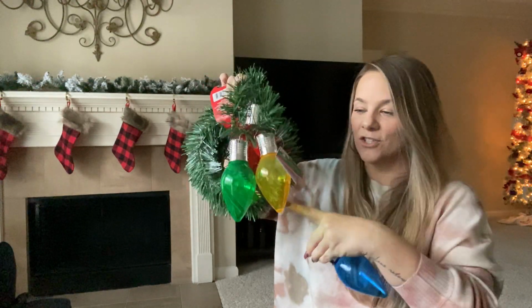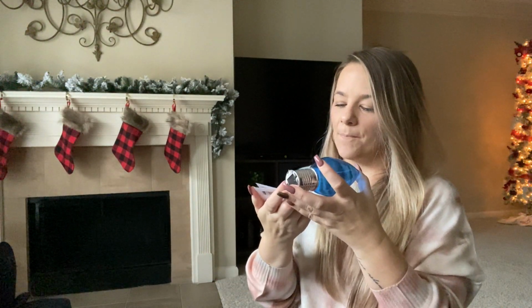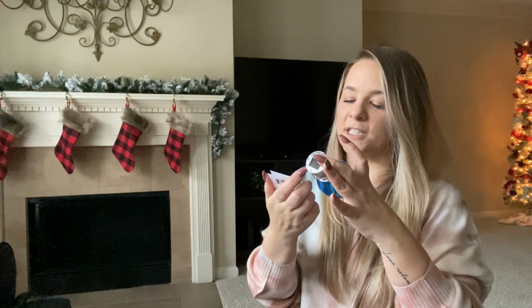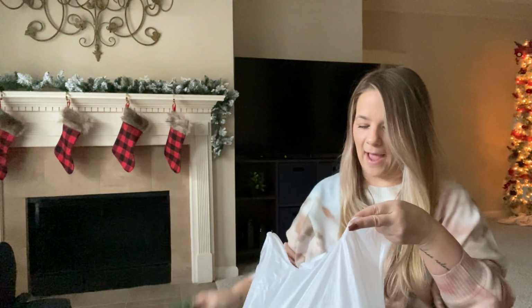Again, I got two of each of them. So I'm so excited. And these are huge. I mean, they're pretty big. I have a pretty big hand, but it doesn't even say the size. 2.64 inches times 6.89 inches. So that's how big it is, but they're gorgeous and I love them. So I'm gonna decorate with those. So that's a little Christmas gear that we have here.